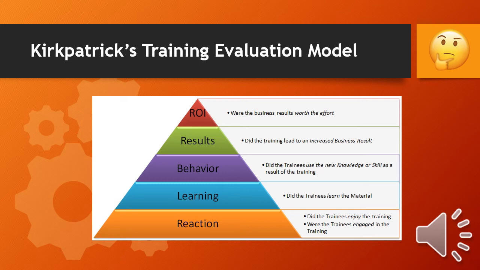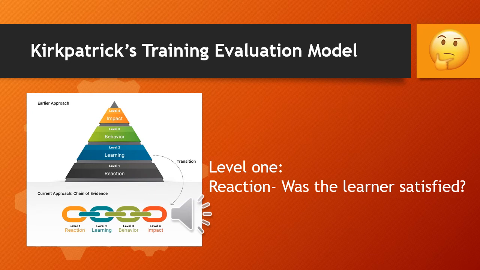It takes into account any style of training, both formal or informal, to determine aptitude based on 4 levels of criteria. Level 1. This is the reaction level, and asks the question, was the learner satisfied? This level is seeking to determine the reaction of the learner themselves. How are they taking to the learning process? What are they taking in? Is the process positive for them? That's what happens in level 1.